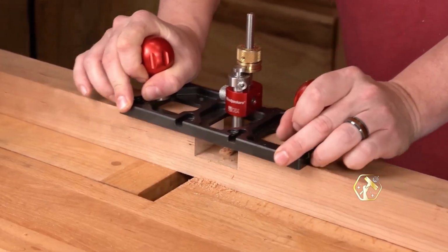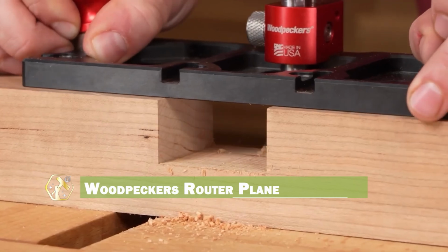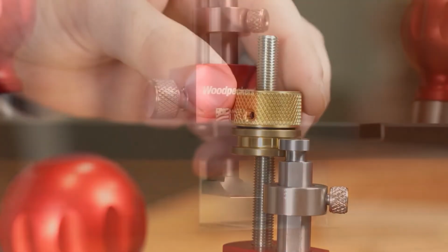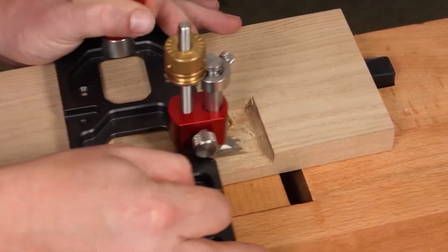Achieve ultra-precise depth cuts with the Woodpecker's router plane. Perfect for cleaning up tenons, dados, and grooves. This tool delivers controlled, clean cuts every time. Its large, comfortable handles ensure a steady grip for fine-tuned adjustments. The precision-milled base glides smoothly over surfaces for consistent results.